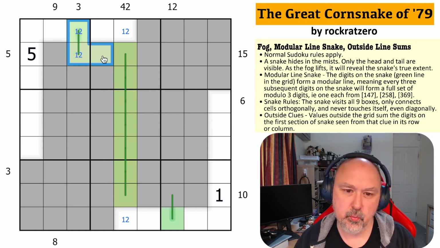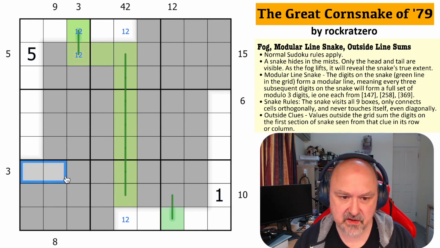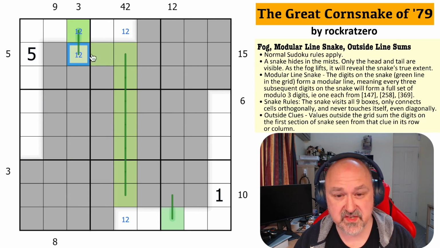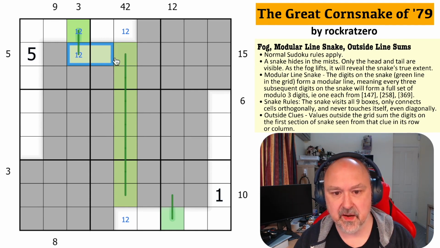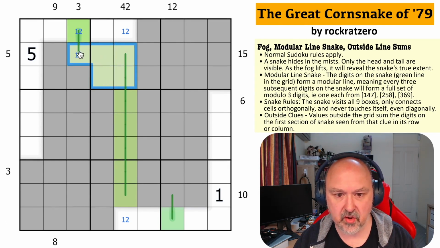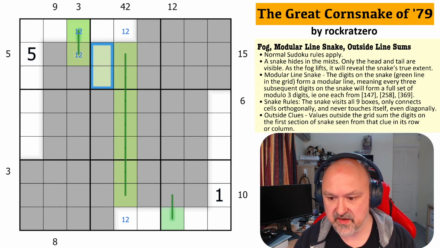But when you do this, I've still got to get a 9 and an 8 and a 3 and a 5 in here. Well, first of all, these would now automatically connect up, and these can't sum to 5 because the minimum I can make 3 cells is 1, 2, and 3, which is 6. So that's automatically broken. And this would have to connect up because if this now went down, as you can see, these cells are touching. Because wherever I went with here, this is not a single line. Like this is a touching snake. So that's not going to work. It can't go in that direction.